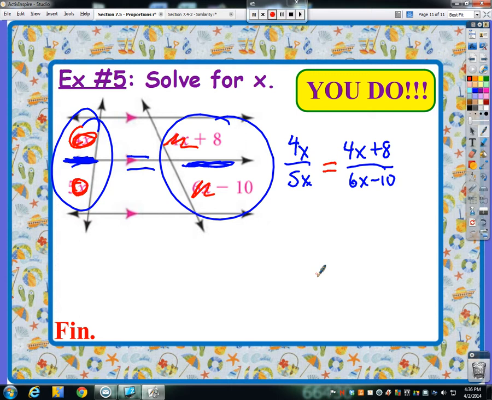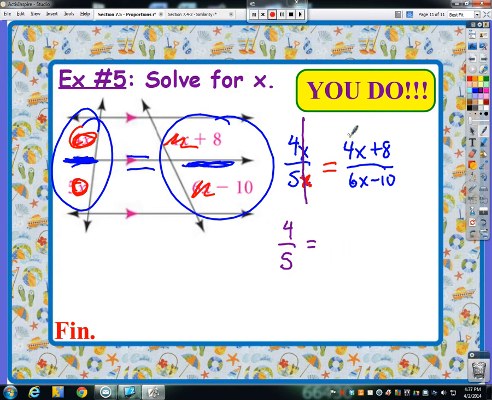If you had tried to simplify things first, things would have worked out so much better. Looking at this 4x over 5x, there's no junk in the trunk. There's no adding and subtracting. So we may cancel out these x's. They cancel out top and bottom, leaving us with 4/5. Now, is there anything we could cancel out with the 4x plus 8 over 6x minus 10? We can't cancel those x's out because plus and minus, there's some junk in the trunk. We can't do that. So are there any numerical factors we could get rid of?